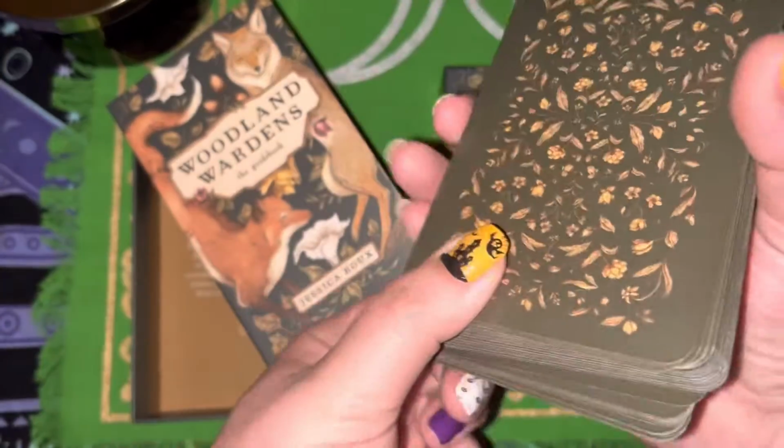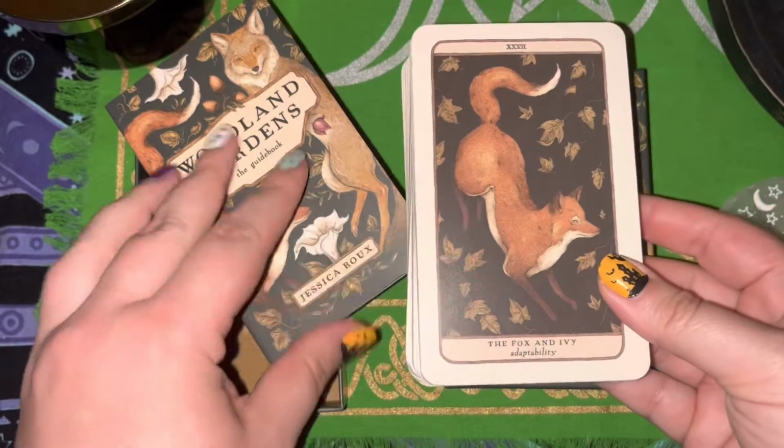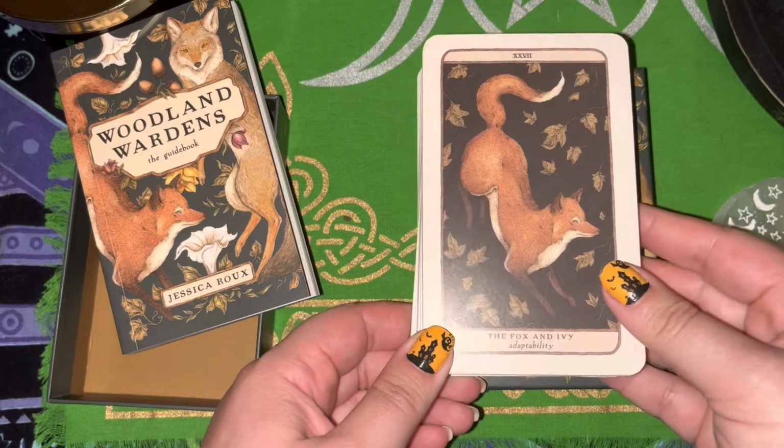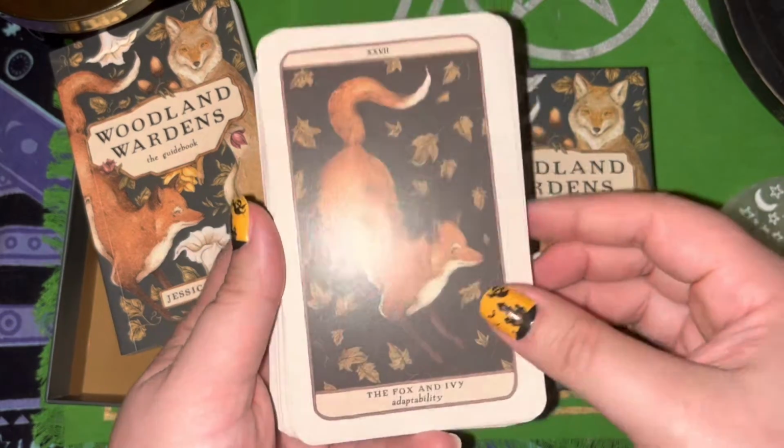Each card shows imagery of an animal along with a plant to give a specific meaning. Let's just go ahead and take a look at all of the cards.